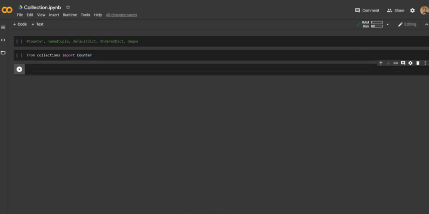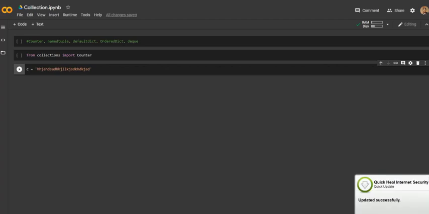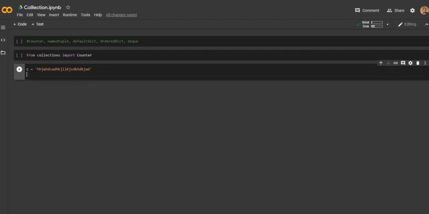So let me say I have a variable c, and I assign a string of letters. I want the Counter to print out how many letters I have there.